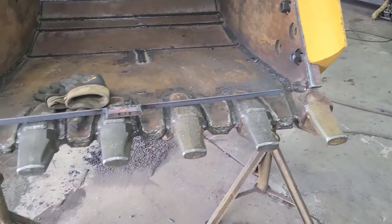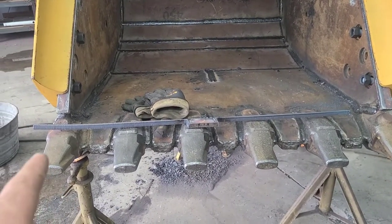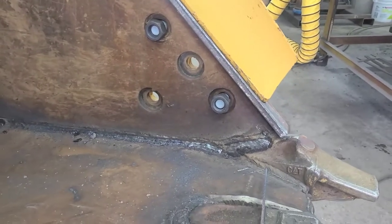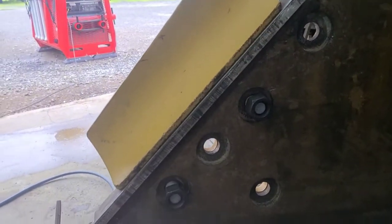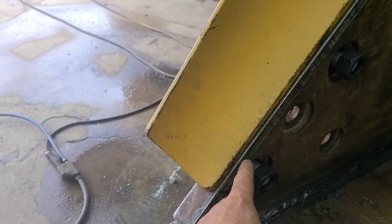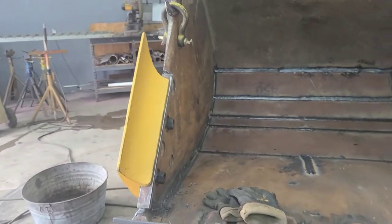I went outside and I found this strip of Hardox left. I didn't think there was any left, but there was this one little strip like 1 3/4 inches wide, and I was able to cut these bars. So I've got some Hardox plates, and I had to notch this out to get it in there right. I'm going to weld them in behind there, so that cutter will be setting against that iron like it should be, instead of just counting on the shear strength of the bolts. So I'm going to weld those in.